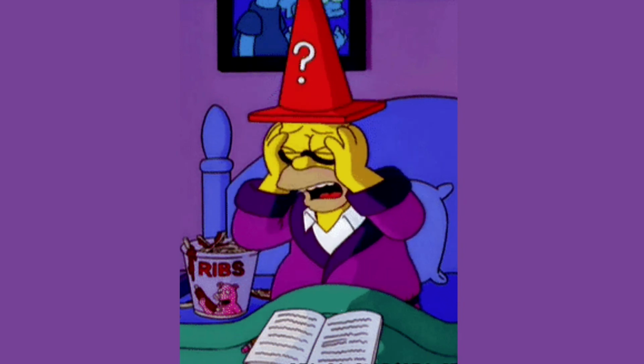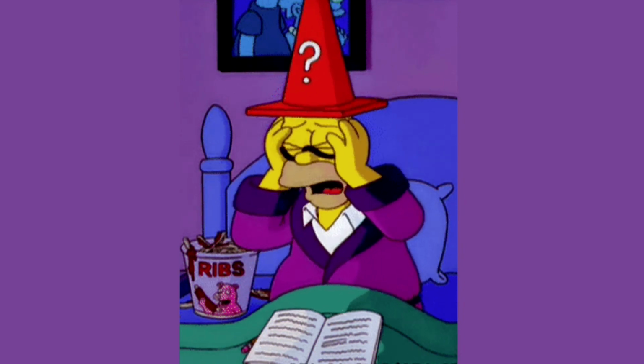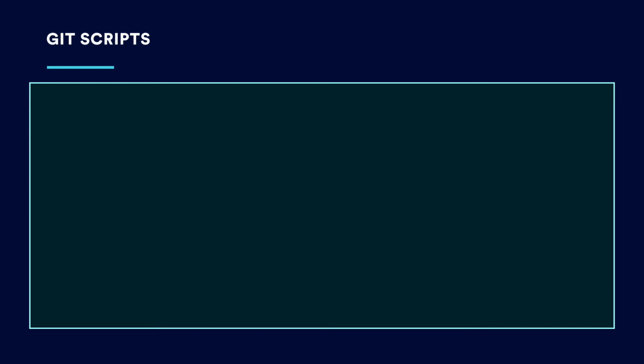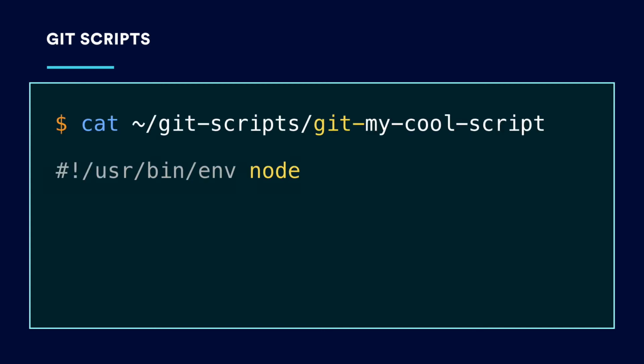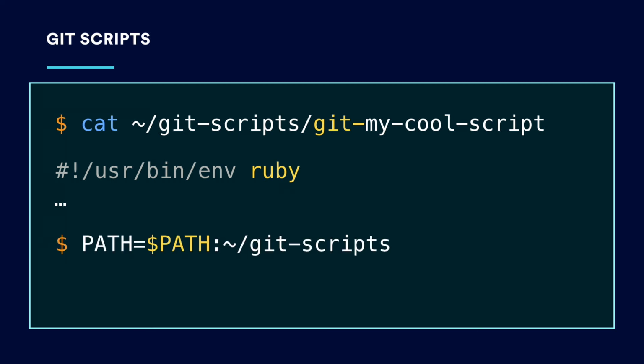But then I remembered that you don't actually have to write all of these aliases inline. It turns out that Git is clever enough that if you create a new text file somewhere on your disk, and then you fill it with a script, and it doesn't even have to be bash, it could be in JavaScript or Python or Ruby, and then you make that script executable and put it on your path, then Git will invoke it as if it was just any other Git command or a Git alias. So instead of writing all of these aliases inline in your Git configuration, you can basically create an entirely new tool and invoke it that way.